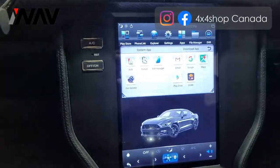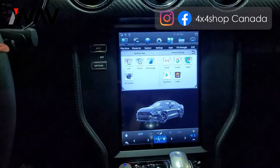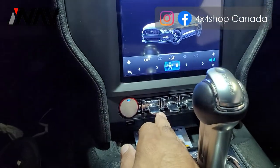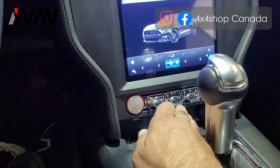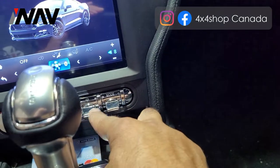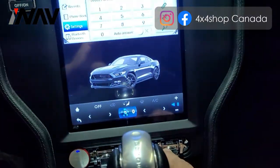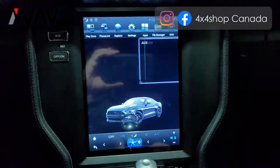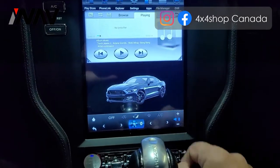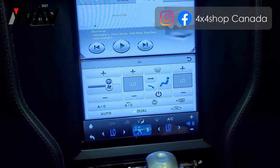You can install apps from the Google Play Store and use them on the screen. The hazard light is here, and traction control on and off is here as well — all the functions from before still work as they were. This button changes the mode on the screen to different modes, and you can navigate through the screen. You can also use the touchscreen for the AC panel — it's fully touch-enabled.